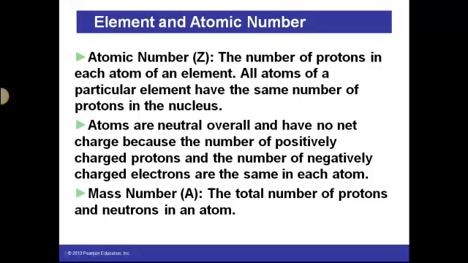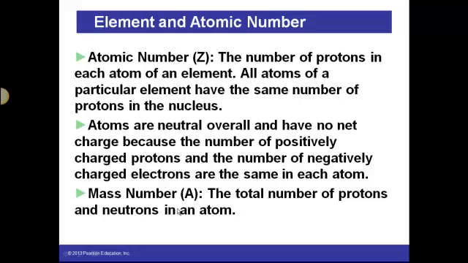So in effect, what Niels Bohr found was that the atomic number, or the Z number, is the important determinant for determining the elemental properties. So all atoms of a particular element have the same number of protons in the nucleus. The defining feature of an element is the number of protons contained within the nucleus. So again, the atoms are going to be neutral because the number of protons and the number of electrons are going to be the same in each atom of an element in its elemental form.